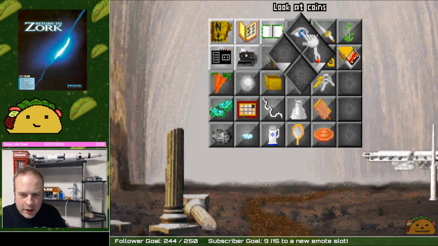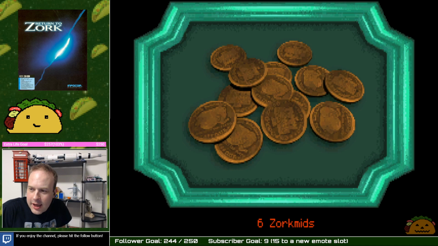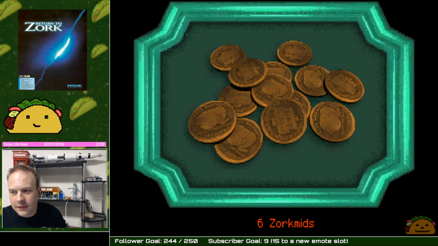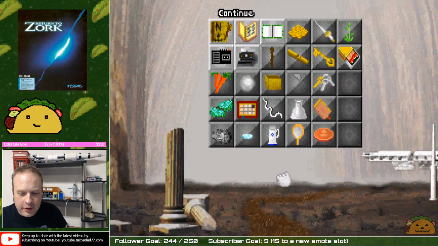I tried to go over them, but I couldn't. I didn't see that they didn't seem to work. I have 6. Okay, so I had 2, and now I have 6. I need 6 to 12 coins total during the game. Okay.